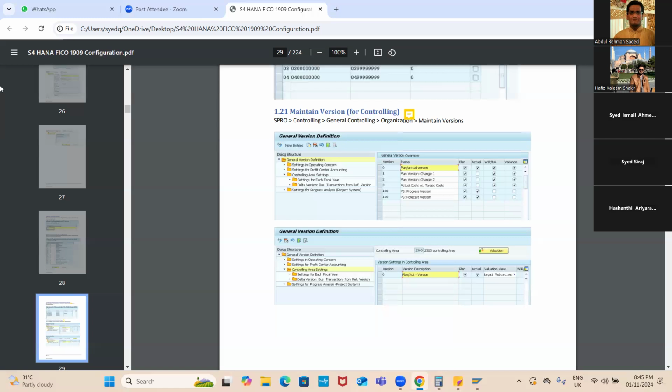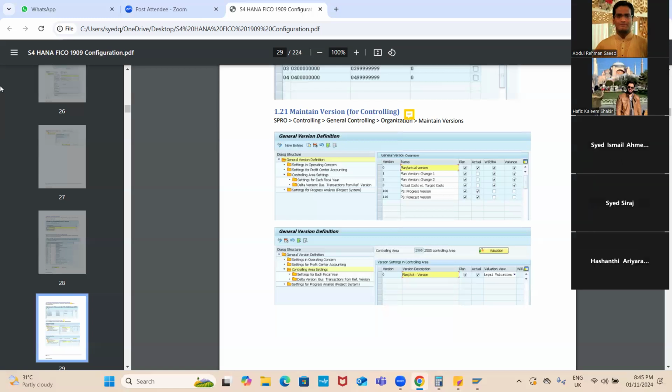सर जल्दी से एक फील्ड स्टेटस वेरिएंट का मुझे समझा देंगे, मैं थोड़ा सा उसमें प्रॉब्लम हो रहा था। Field status variant means standard SAP screens. Screen of journal ledger entry: how will be my journal entry screen? How will be my accounts receivable entry screen? Where should the invoice cell be present? Where should the GL account cell be? Where will the text come? Designing of the screens. So we are using the SAP standard screen. We are not designing the screens.